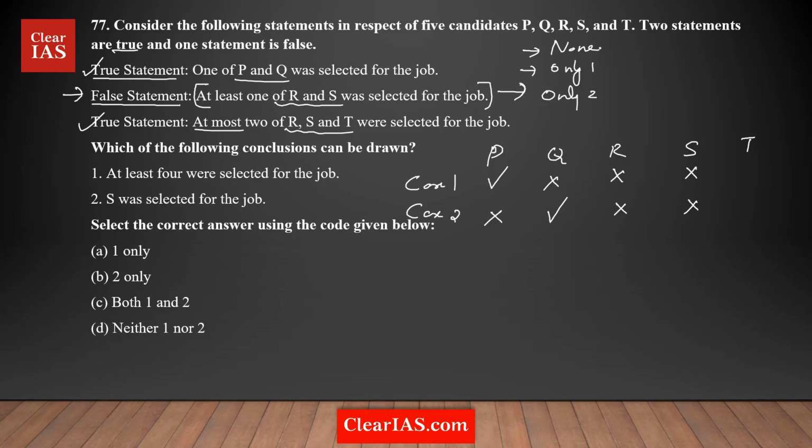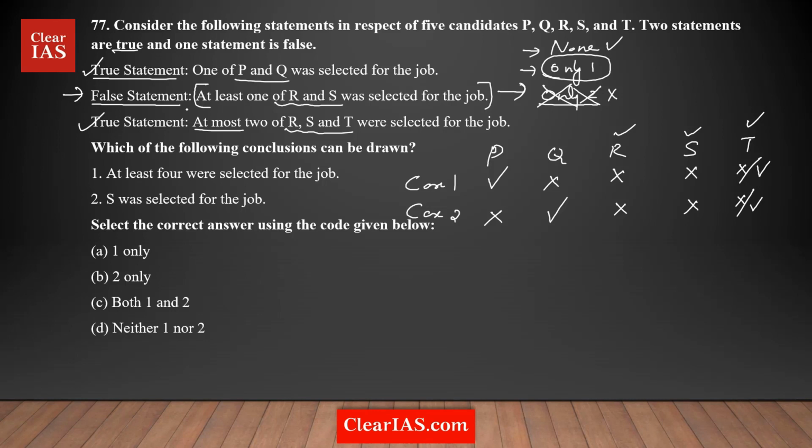Got it? So now let's take the first scenario. None of them are selected. That means out of R, S and T, none of them are selected. That means already we know that R and S are not selected. So in case 1, I can say T is also not selected. But in the second case, only one of them is selected. We already know that R and S are not selected. That means it's possible that they could select T as well. So it's a possibility. But here you don't need to consider the third scenario, because it is not possible. Because R and S, we already know that they are not selected. So it's not possible to select 2 of them. So I don't need to consider this case.